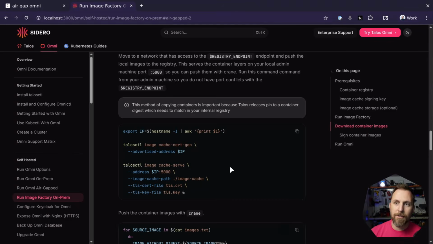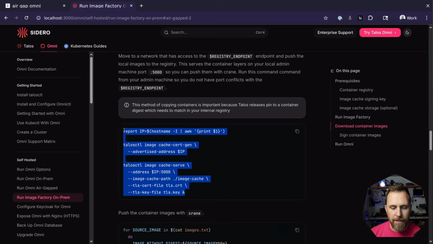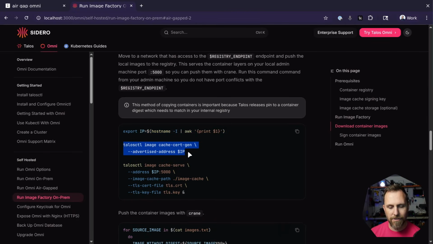It'd be fine. So now let's go back over to the docs, and these are the commands to run a temporary registry that serves that directory structure as sort of a container registry. It's not a full container registry. All it's literally doing is serving the layers over HTTP. We are going to create a cert just so that we have a TLS endpoint.